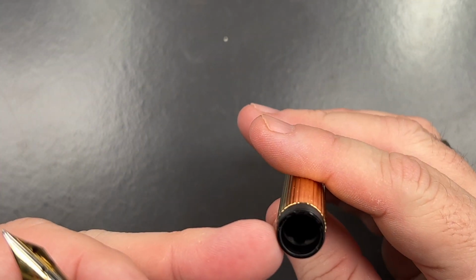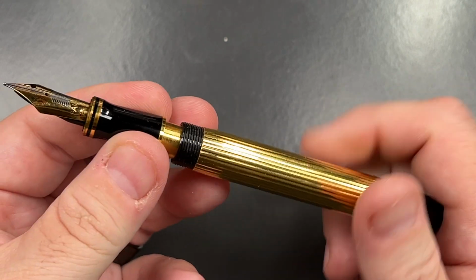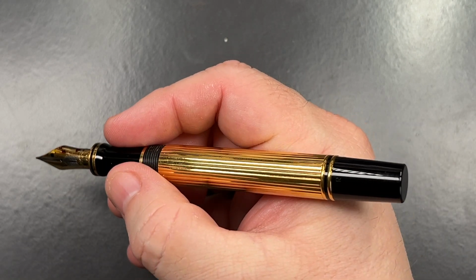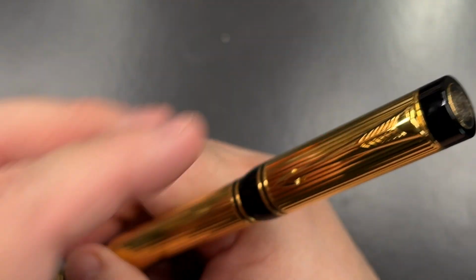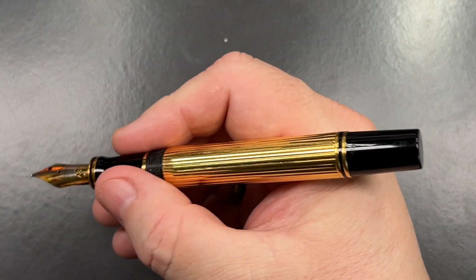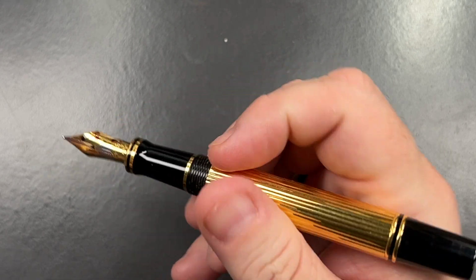These Godrons are basically a resin body that you can see the threads there, and then it's a brass barrel, and then it's gold plated, or you can get the silver plated Godrons as well. And quite a lot of threads there. It feels very comfortable in the size of my hand. The cap doesn't feel as weighty. I can post the cap. It will post securely, not that deeply, but I don't really need to post that cap. It does actually feel quite nice in the palm of my hand there.